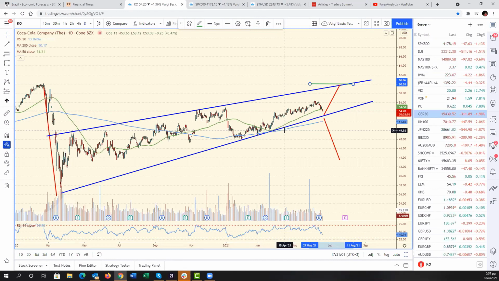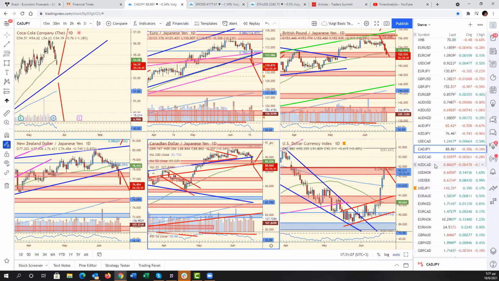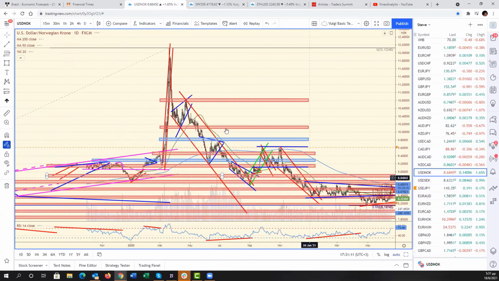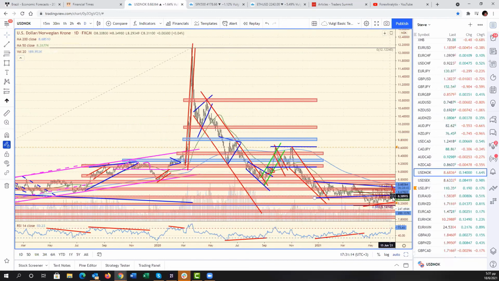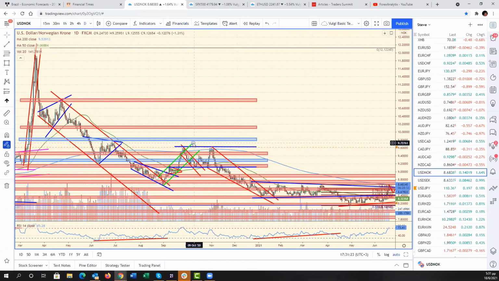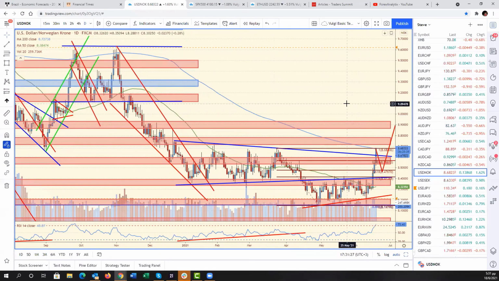Imagine if every single time I held USD NOK, my average position in USD NOK was there, right? And I held it until like 2 days ago. Imagine every single time we had a little bit of a rebound, I got scared and I closed my position, how much of the profits I would give back, right? But I know I wouldn't do that if it was to change my stop order, right?